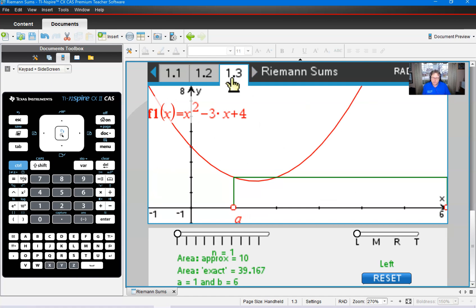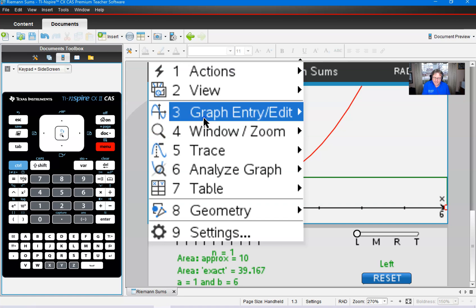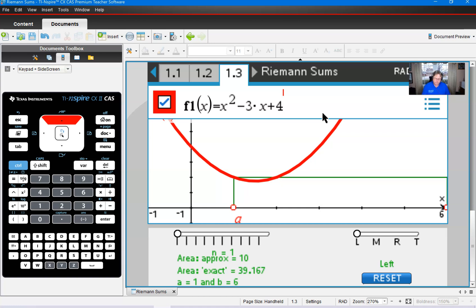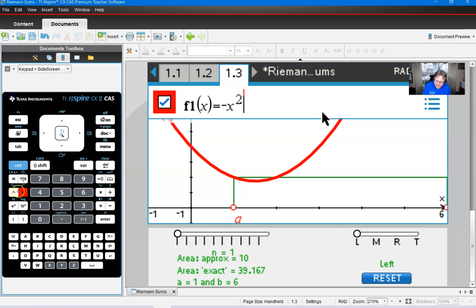So what you're going to be able to do with this is you're going to be able to edit the function. And you can do that very simply by clicking on it. And you can then hit a variety of things. I can double click. I think maybe if you're using a handheld calculator, it might be easiest for you to perhaps hit menu, graph entry, and function. That's probably the best way. And then you'll have to scroll up in order to reach that particular function line. If by some chance you're a teacher watching this video and you have that software, you can just double click with your mouse. And what we want to do is we want to type in our function for our problem, which is negative x squared plus five.